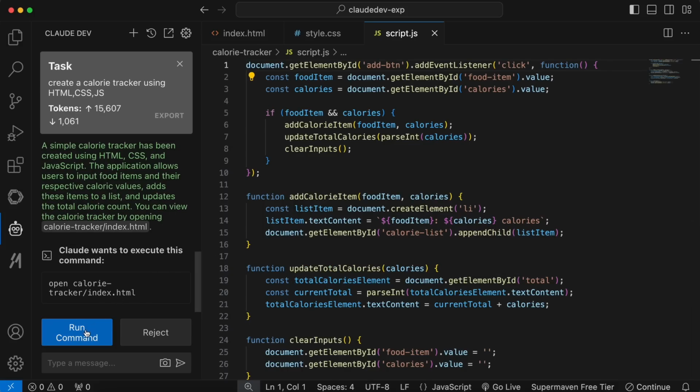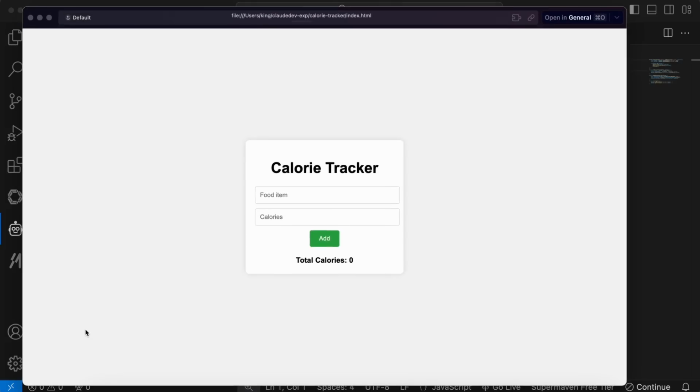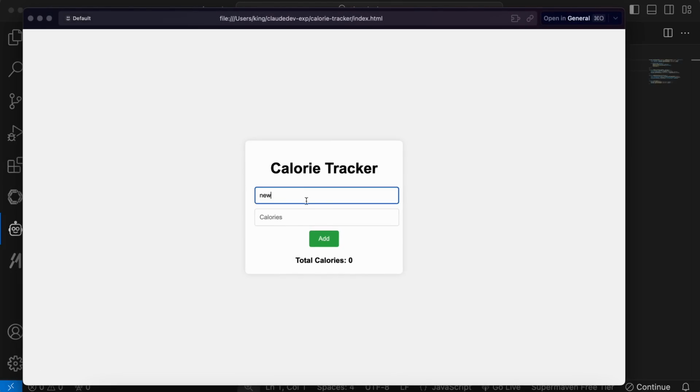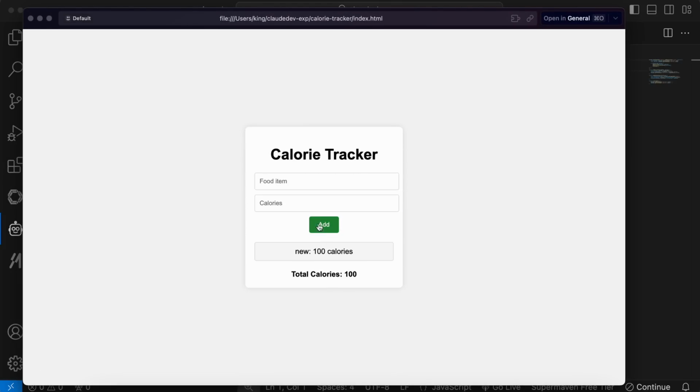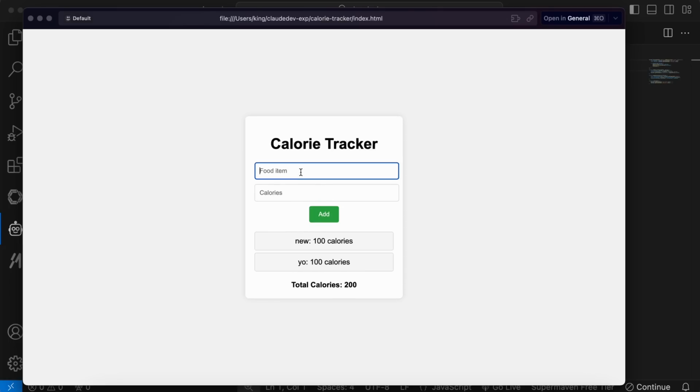Let's run it and see. As you can see, it's a bit better than the Flash generation, but it's not anything extraordinary. So, I think the Flash model is sufficient, but you can use the experimental model if you want.